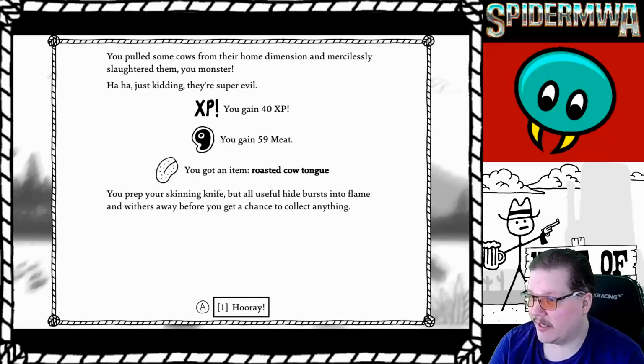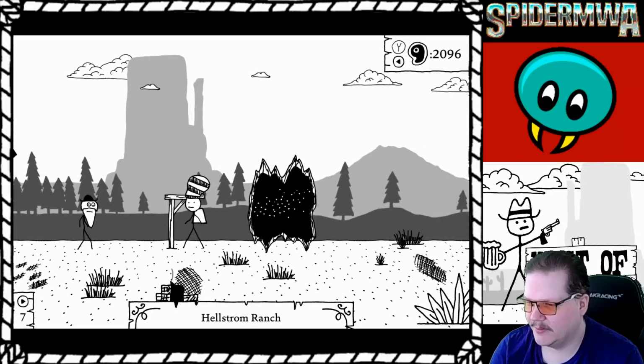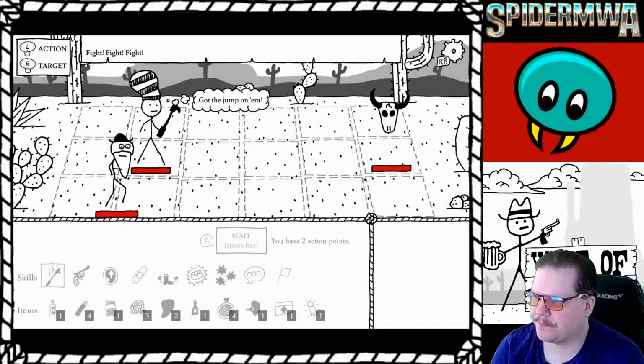So I got roasted cow tongue again, 59 meat, 40 XP. You pulled some cows from their home dimension and mercilessly slaughtered them, you monster. Just kidding, they're super evil. Your pepper skinning knife, but all useful hide bursts into flame and withers away before you get a chance to collect anything. Hooray! Let's try another one.